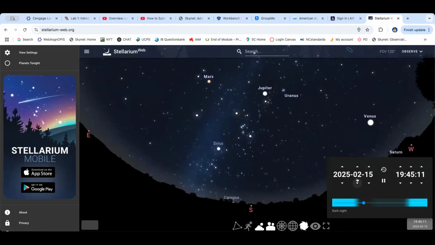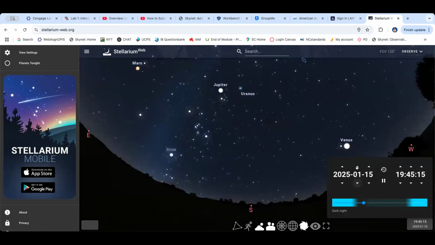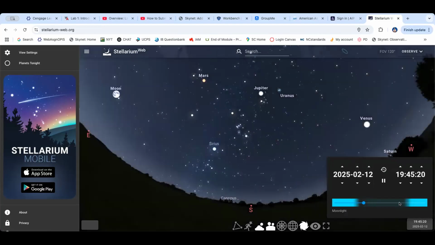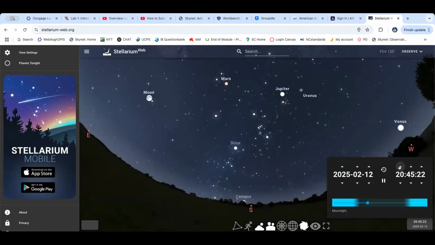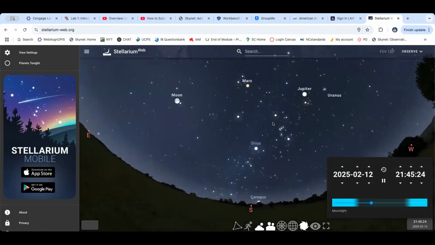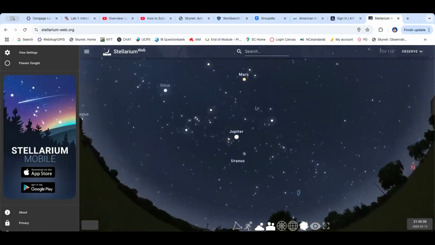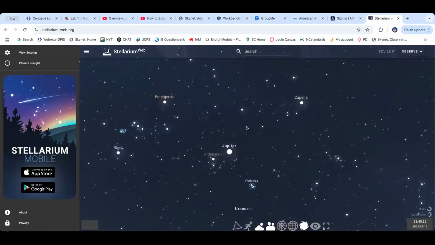So like if you put down when you did your observation of Jupiter, you could dial back to that date and say, okay, and then get to the time of day when you know that it took it. And then you can look at where is it at? Here it is. So I can pull it up. And I'm gonna go ahead, you can put a search and it'll zoom right on if you want, or I'll just zoom in on this.